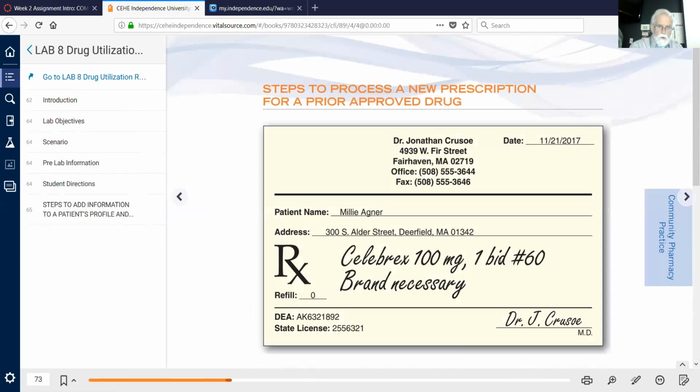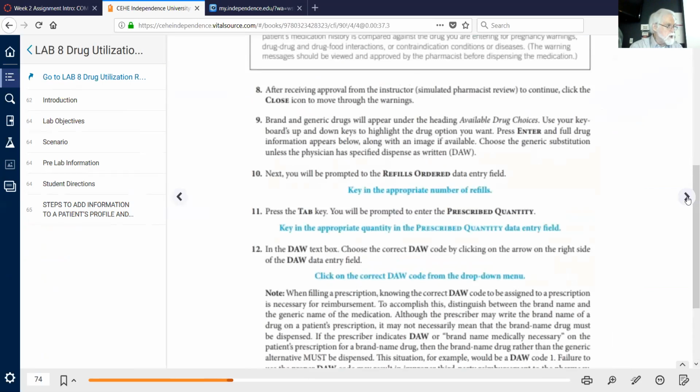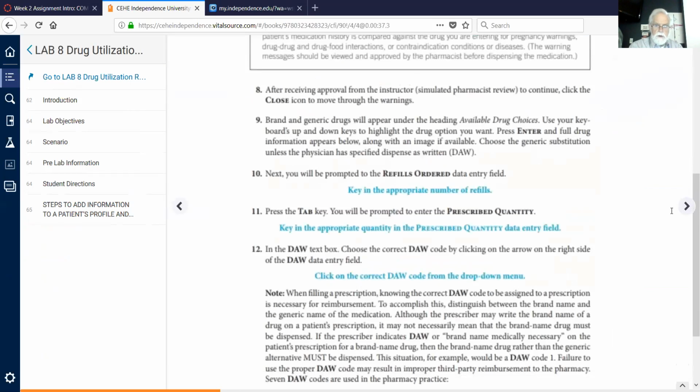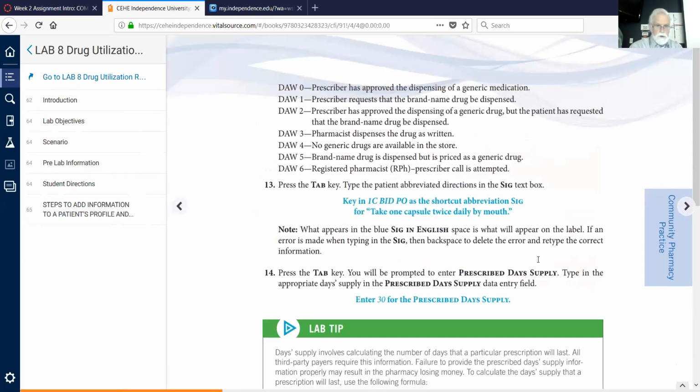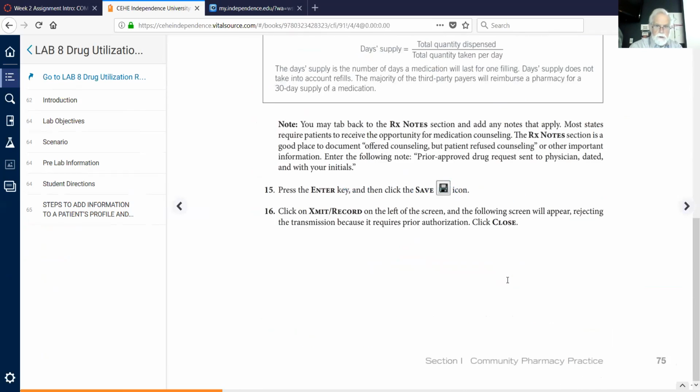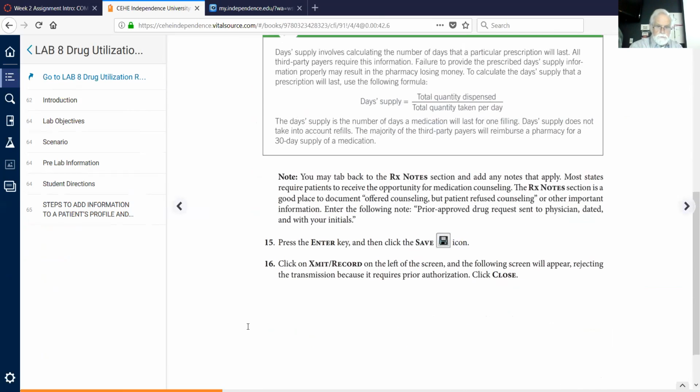It says take one twice a day, and then we're going to give them 60. So they're taking 2 per day. Total number prescribed is 60. We take 2 per day, so it's a 30-day supply of drug. So we can calculate that if the system doesn't calculate it directly. And there are times when it calculates it just fine, and other times when we have to do it ourselves. And I apologize for that, but that's just it.